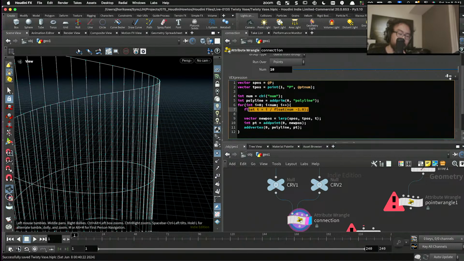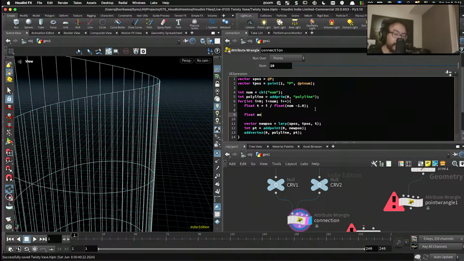So what we could do is convert this t into a value in between 0 to 180 degrees to use it as an angle. So I'll just multiply t, which is in between 0 to 1, with pi, which is a radians value that corresponds to 180 degrees.